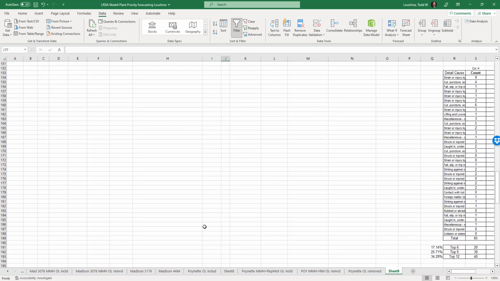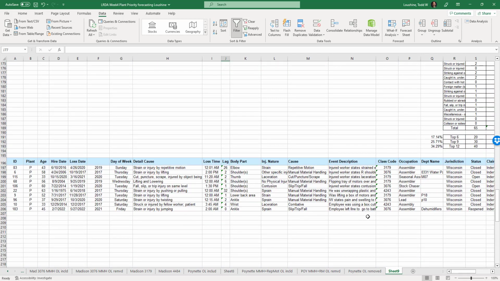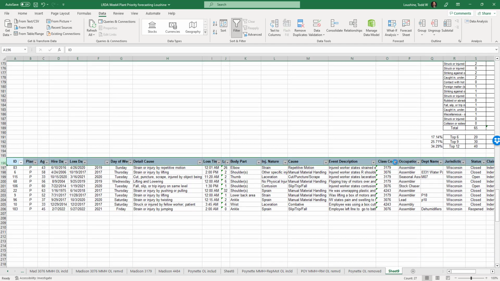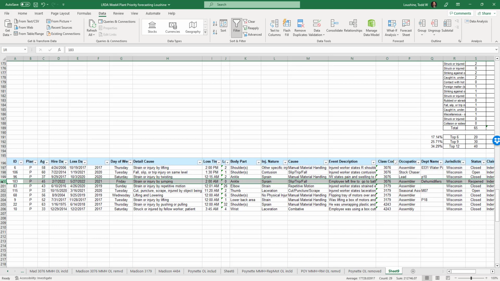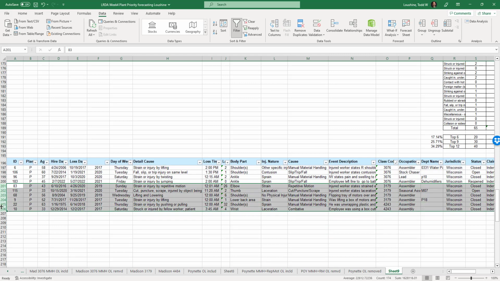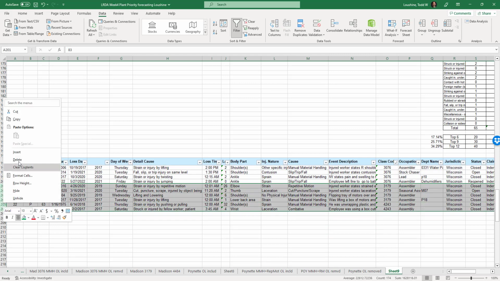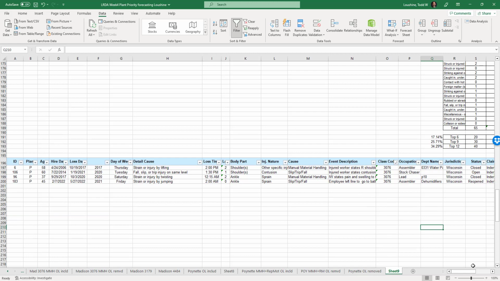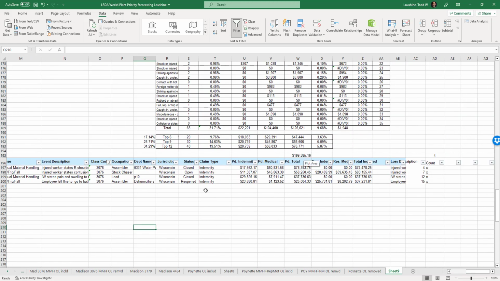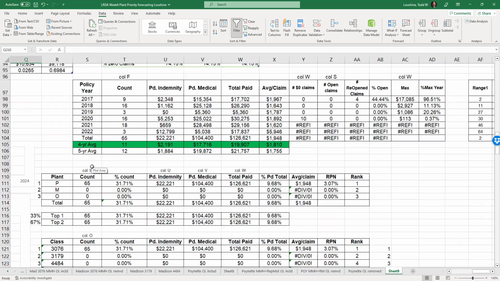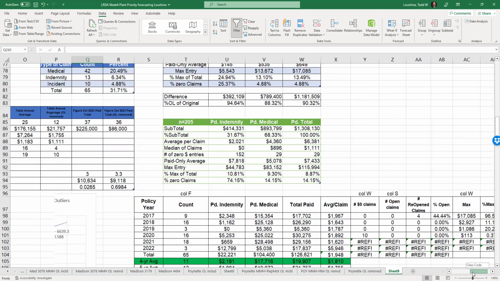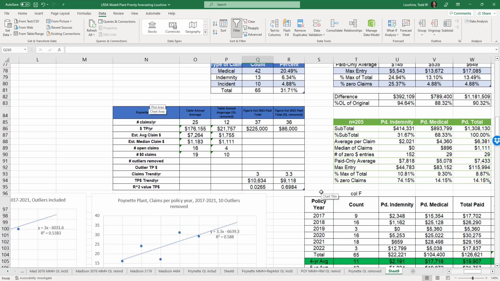And I've got to go down here to the outliers, and everything that's not 3076, I need to delete those too. Okay. So that's my new total there. And then it's the same analysis. Oh, I need to change that stuff too.